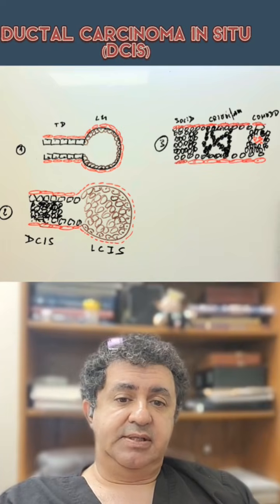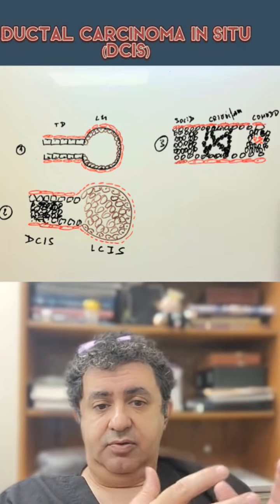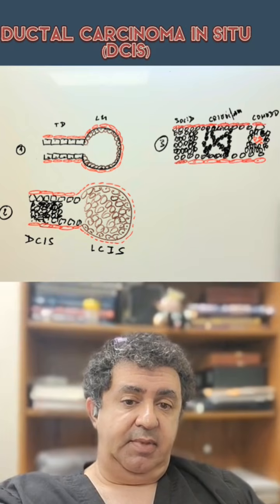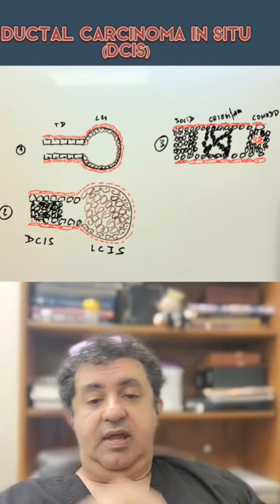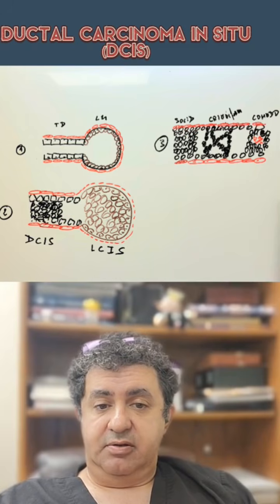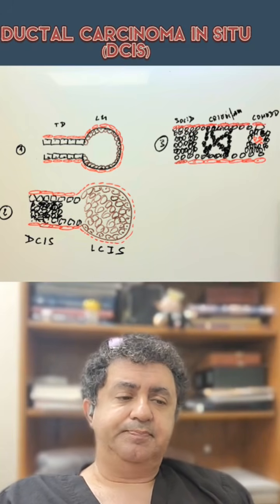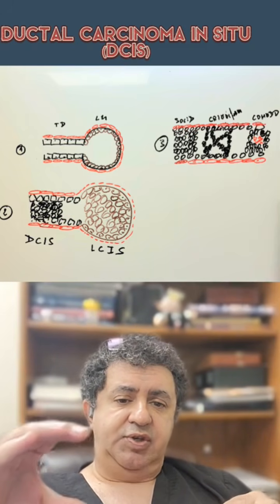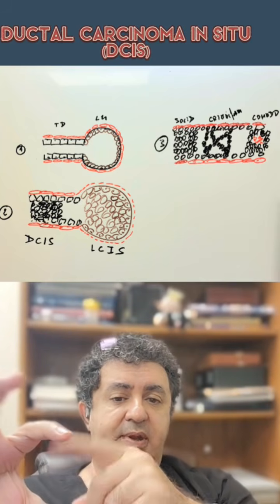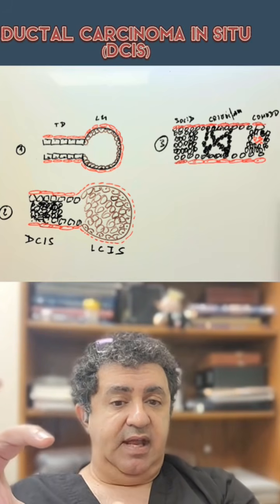then we call these tumors non-invasive or in situ. So if they originate from the terminal duct, we call it ductal carcinoma in situ. And if they originate from the lobular unit, then we call them lobular carcinoma in situ. Okay? So it's much easier for a tumor to grow in an empty space, which is the open duct, rather than invade into the stroma.